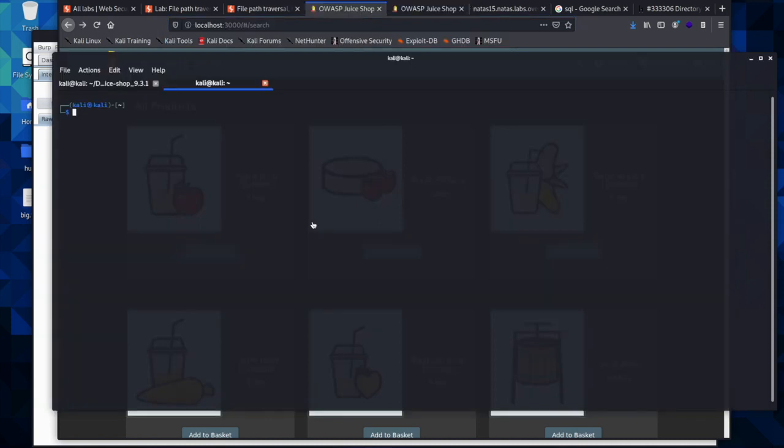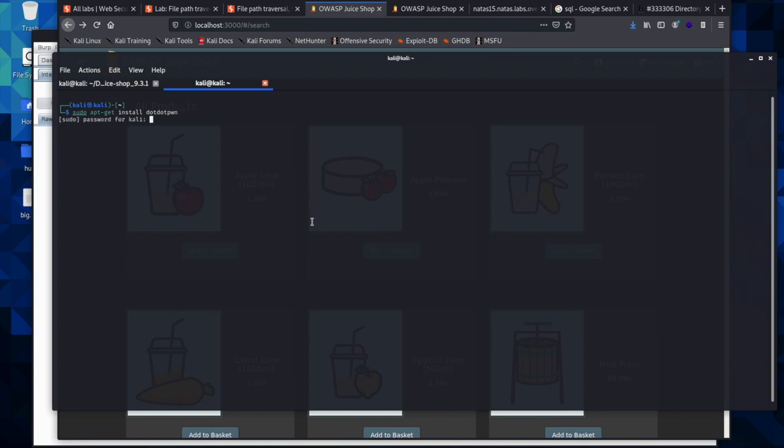Okay, we are going to be looking at the automated way to find directory traversal exploits. And so you can go ahead and open up a terminal and have JuiceShop open and running. And just to make sure you have the tool installed, you can come down to your terminal and you can type in sudo apt-get install. It should look exactly like this. And then you will hit enter.